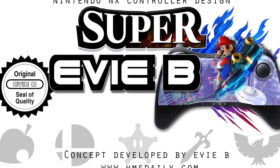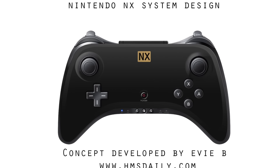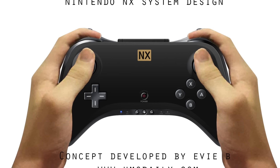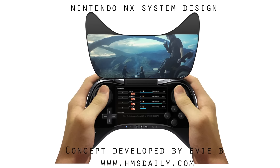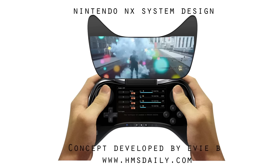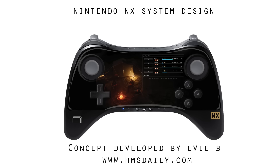What if there was a way to accommodate both styles of play, especially as I know there's an audience for both sets of control schemes. So here's what I came up with. As you can see, both sets of control schemes are present and applied in a manner that suits both play styles. I'd also like to point out that this is an attachment, so reverting back to the original control scheme is also an option.